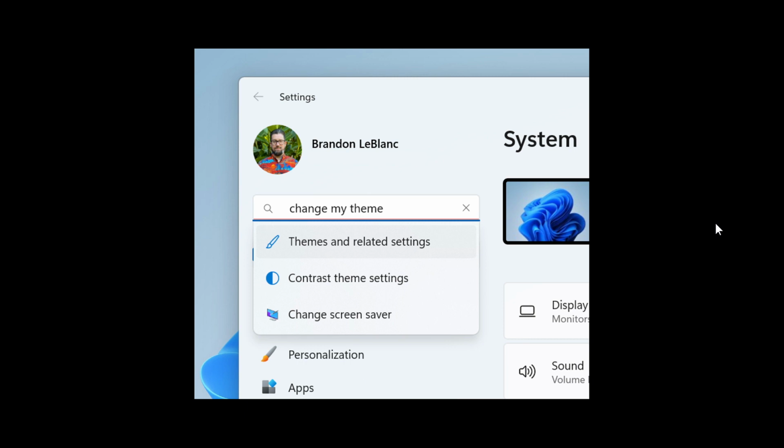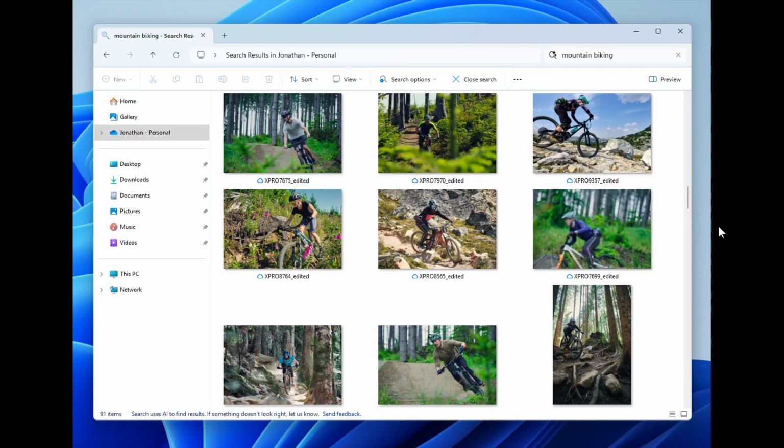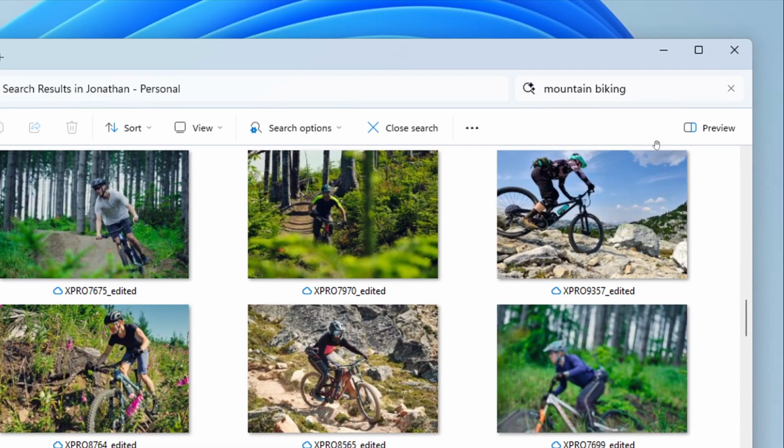And then we've got another new feature for improved Windows search, once again for Copilot Plus PCs, where Microsoft says you can now use your own words in the search box at the upper right corner of File Explorer. In addition to photos stored locally on your Copilot Plus PC, photos from the cloud will show up in the search results together. Exact matches for your keywords within the text of your cloud files will also show in the search results. So quite a lot going on for Copilot Plus PCs with this update.